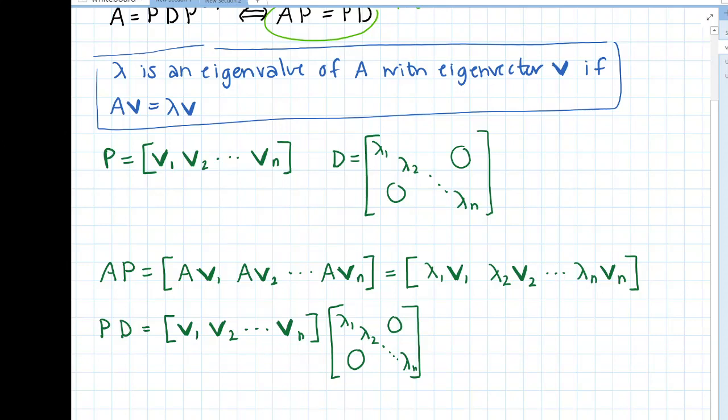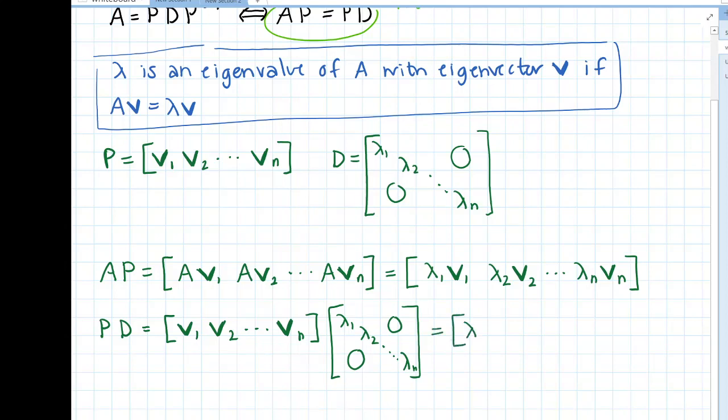So if you take a diagonal matrix and you multiply it with another matrix, what's going to happen is that each of the columns of your matrix are going to get scaled by each of these diagonal entries. So I'd encourage you, if you don't buy that, do an example. Take a matrix, multiply it by a diagonal matrix. You'll see that the diagonal entries are each going to scale the columns of the matrix you're multiplying it with. So what are you going to get?